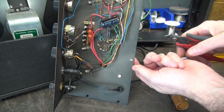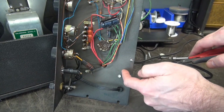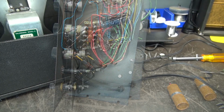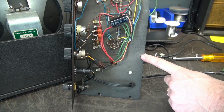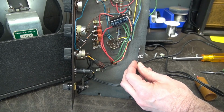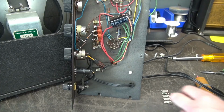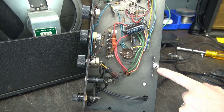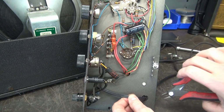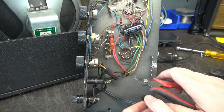Anyway. Alright, so now I need to get the rest of that pop rivet out of there. We're going to put a terminal strip here. I got the pop rivet out. Now I'm going to clean up this area. I'm going to mount the new terminal strip, and then I'm going to solder the ground tab direct to the chassis. There's our terminal strip. The ground's soldered. I'm going to go ahead and get this line cord out of my way. And the depth cap's coming out.